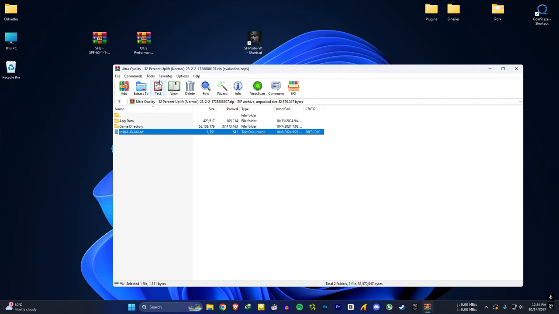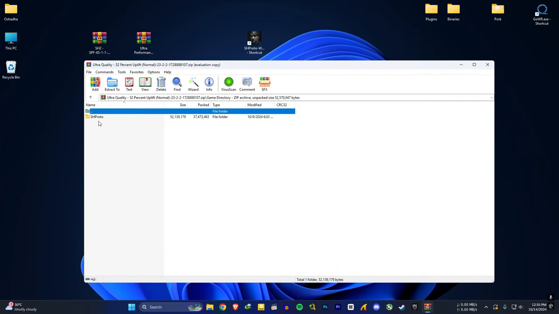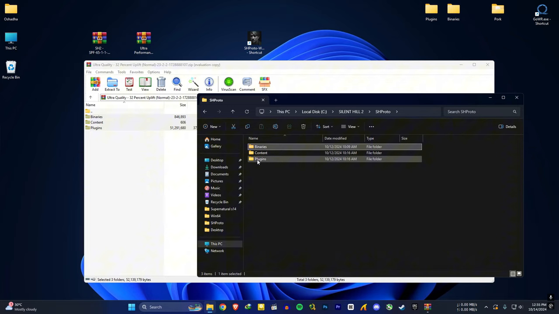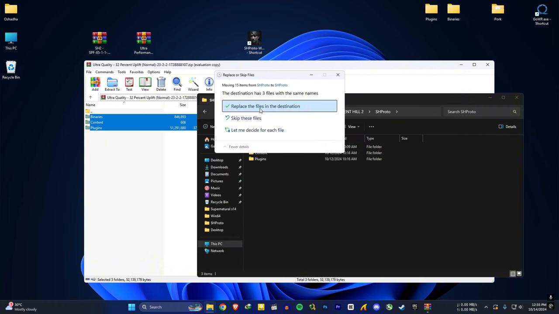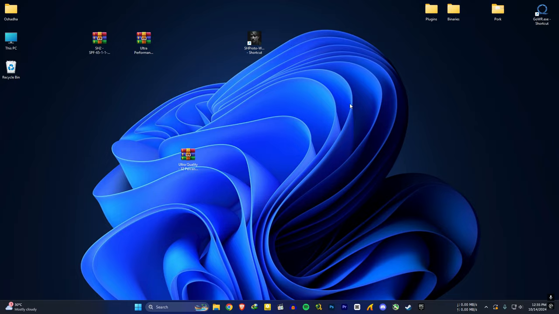Go again to the ultra quality zip file and go to the game directory folder and the SH proto folder. If you want, you can back up the binaries and plugins folders in the game installation folder. Then extract everything in the zip file to the game folder and open the game using the desktop shortcut. First launch will take some time, so be patient. After this, the game will load faster thanks to the mods.